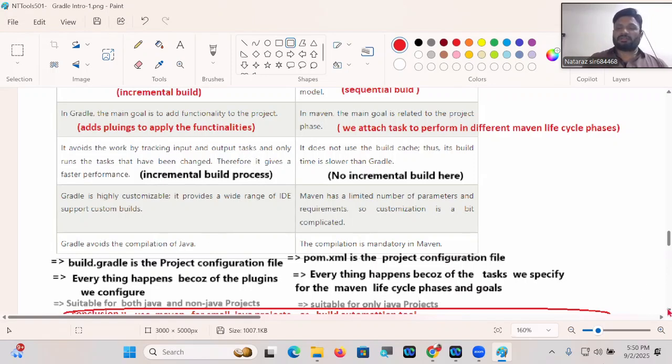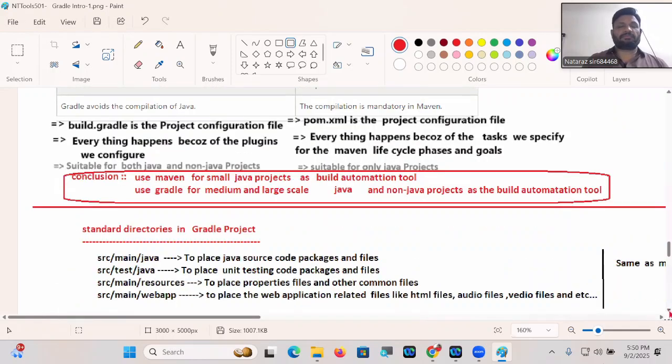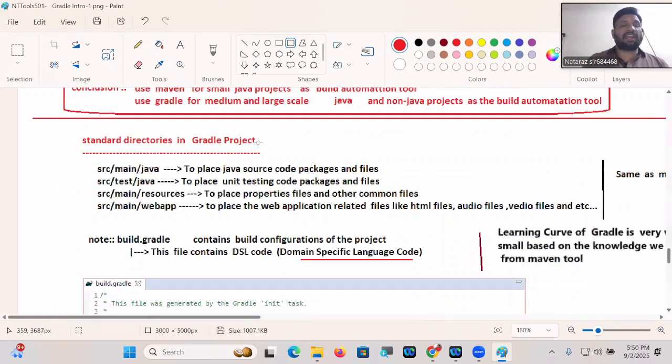See, standard directories in a Gradle project. The moment you observe this, you will understand it is on the lines of Maven. src/main/java places Java source code packages and files. This is already discussed, right?